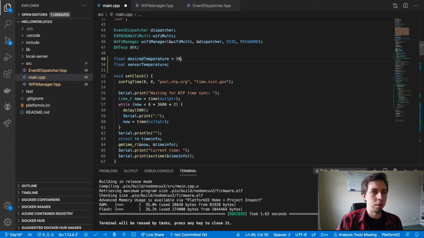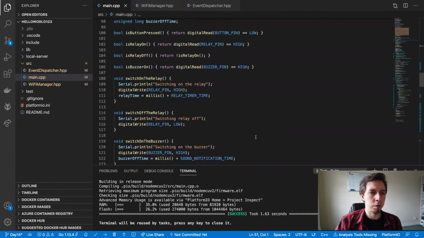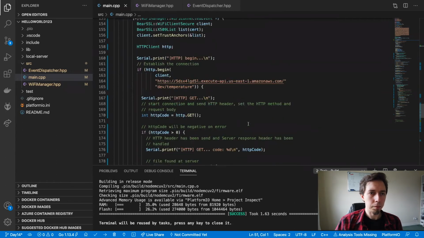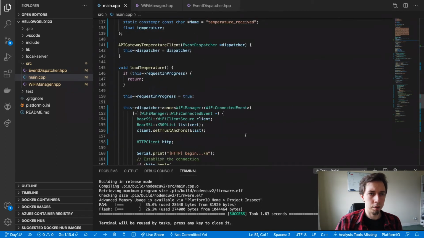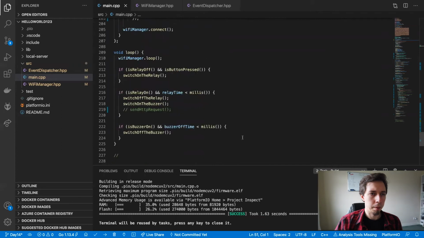So I'm going to say this is 20, but the sensor temperature is 25. These are default values. I can get rid of them later on once we make everything non-blocking. But right now, since getting the temperature is blocking, I'm going to have to do it in a blocking way.